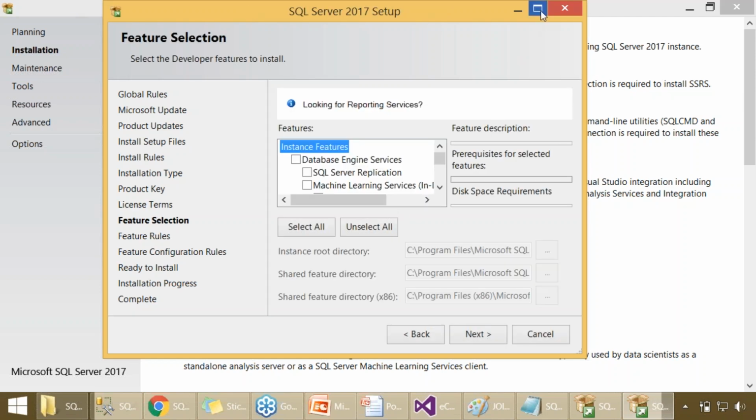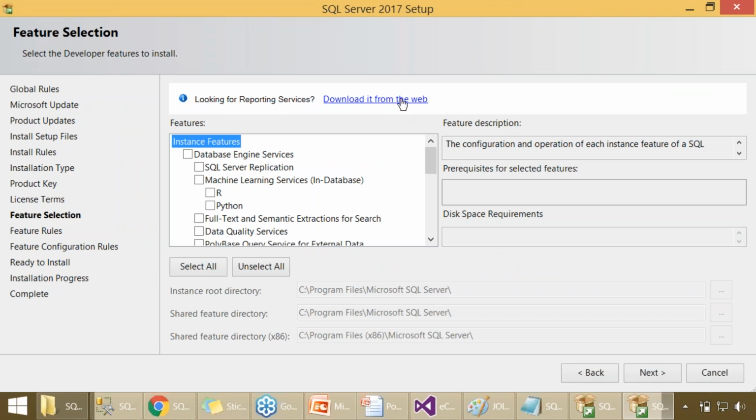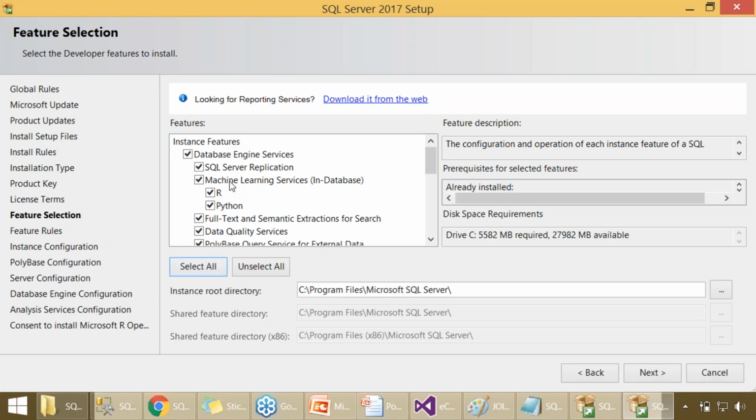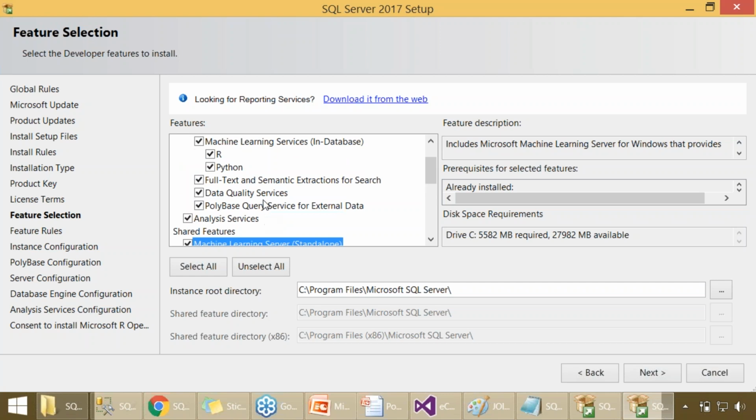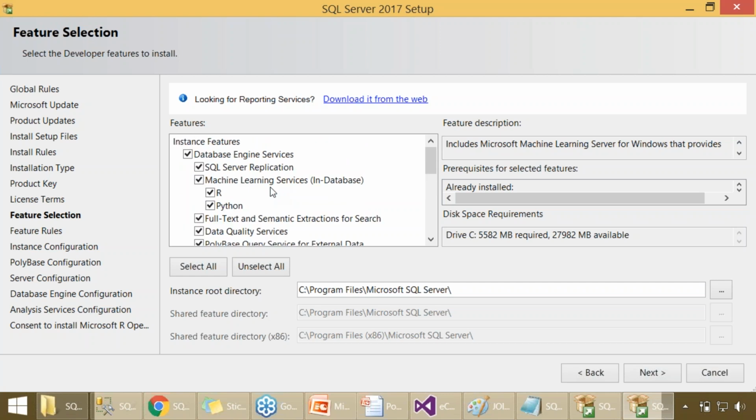And here it is. Reporting services, download separately. It's no more a part of installation features. And for our course, you require database engine. This is the part I'm talking about, machine learning, part of your SQL Server now. Machine learning with R and Python. We'll be using it with our examples for integration services and analysis services with machine learning. Our course is MSBI, but we need to have information on how to connect and work with other components within SQL Server.